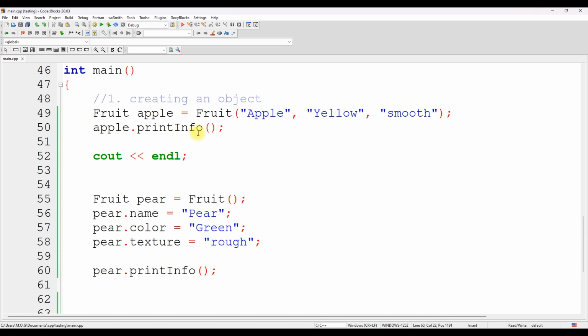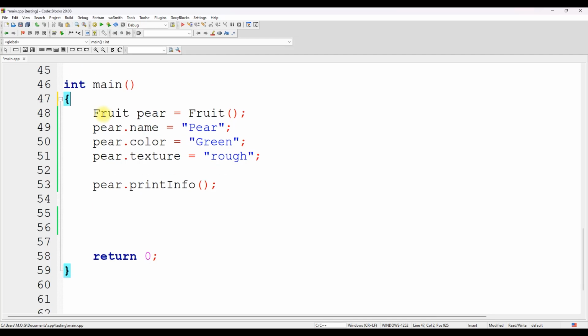So let me just add one thing here. We've created our object with a parameterless constructor, and it has the name, the color, the texture. If you look at what we have, you can see we are giving a name, but the approach is we call the object, access the name on it, and then assign a value. This is not something we should do in programming. If you do this, it means you have exposed the attribute to the outside world, and it can be a bit risky in your code.